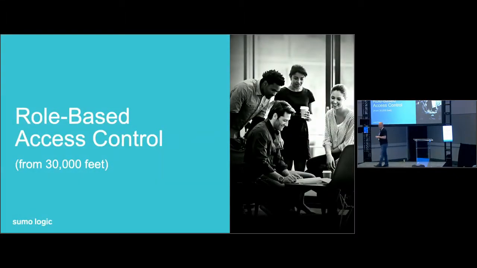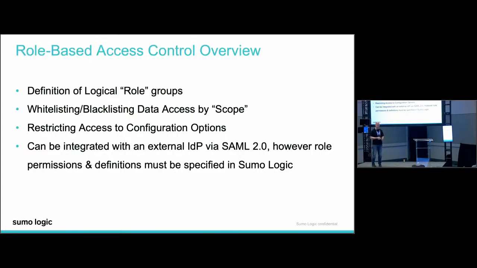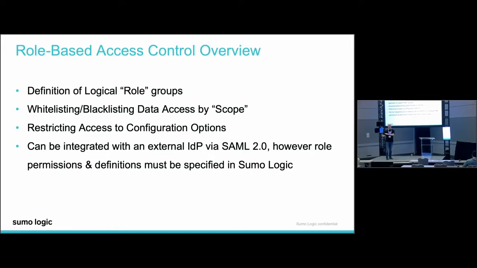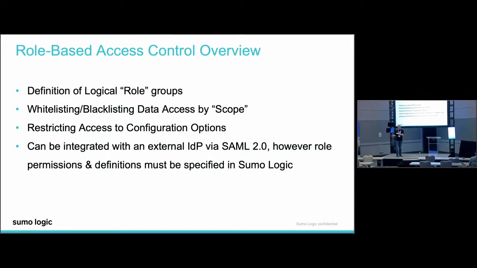Because of RBAC, and we're going to keep this very high level in the context of data onboarding. So what is RBAC, role-based access control? It allows you to define logical groupings of users and the permissions and the capabilities they have and the data that they can access. And just as a technical component here, you can integrate our RBAC definitions with your IDP. So you can say a member of this group in my Active Directory or my Okta environment is a member of this role in Sumo Logic.